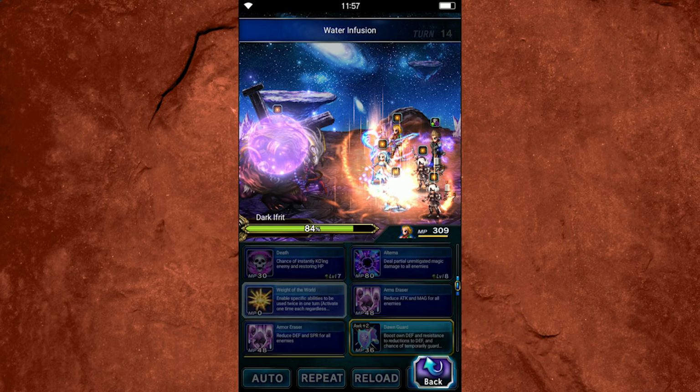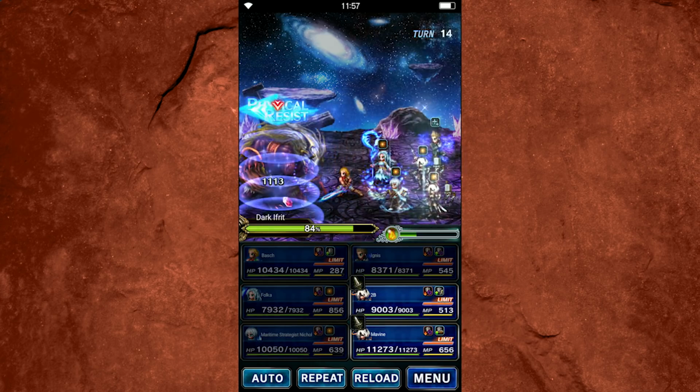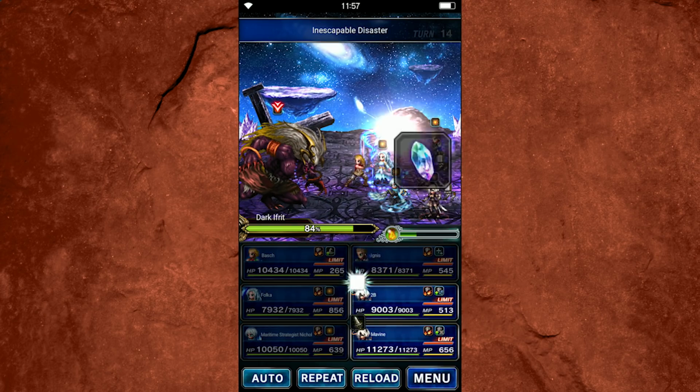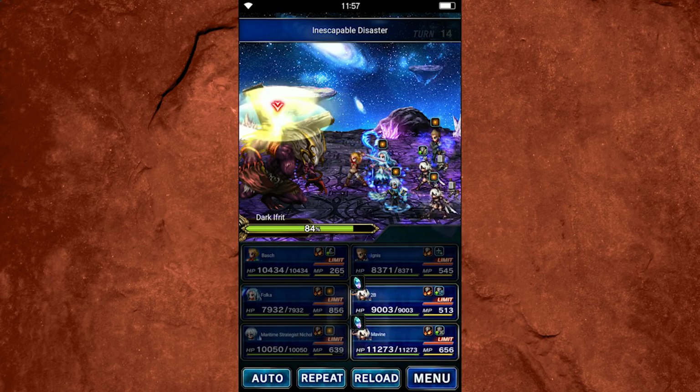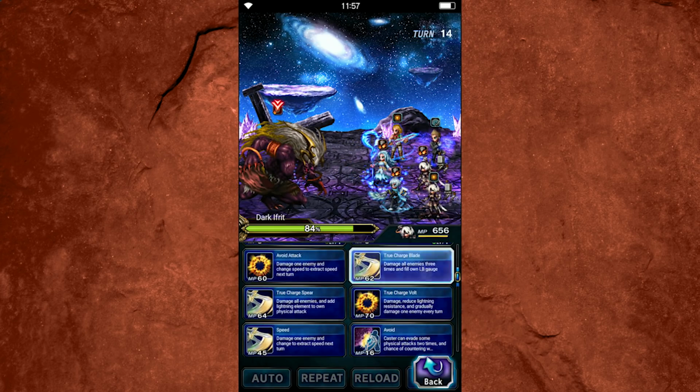The only turns I would recommend dispelling him are when he buffs his water resistance, because once you pass a certain threshold, I believe, he does begin buffing his attack and magic every single turn. So breaking him, dispelling him is not really going to do a lot for you.